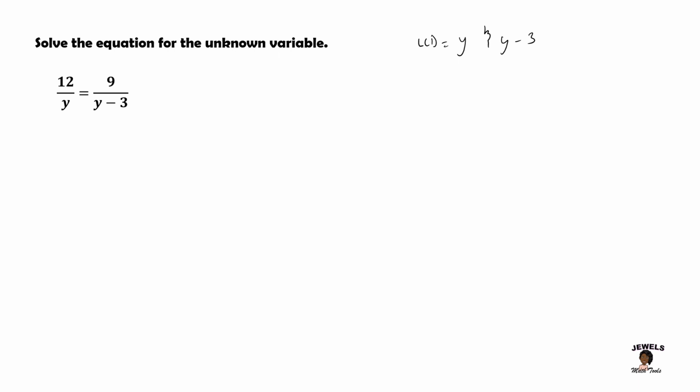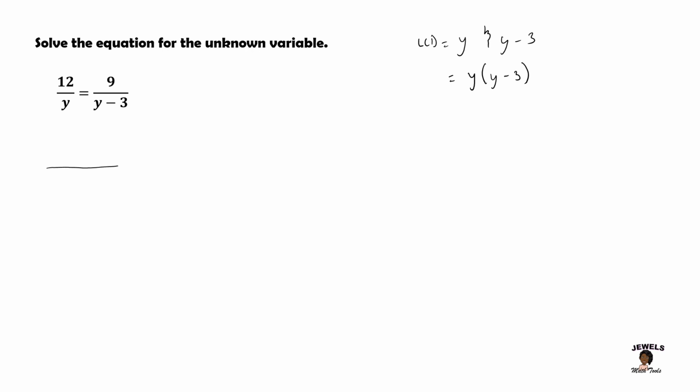Since we have an expression and a variable, to find our LCD for these two terms, our LCD is going to be y and y minus 3. So that will be our LCD. And again, like I said in a previous video, I usually advise you not to expand your LCD, but to leave it in this format so that when you have to perform your multiplication, it's easier to cancel out what is common and then just multiply by what remains over.